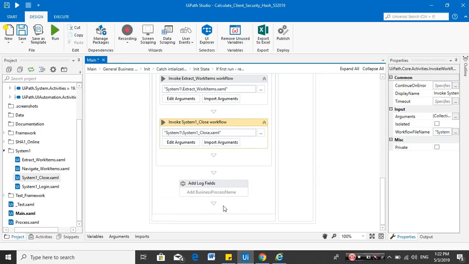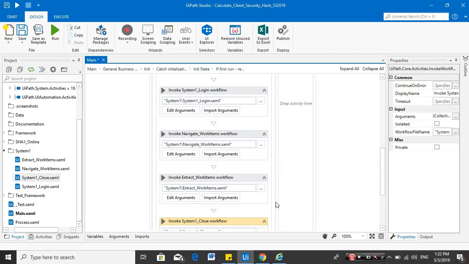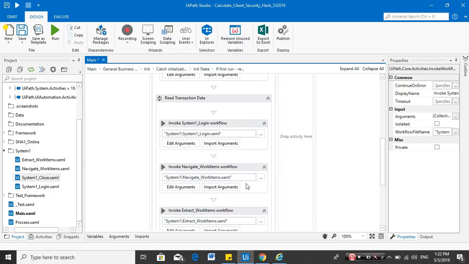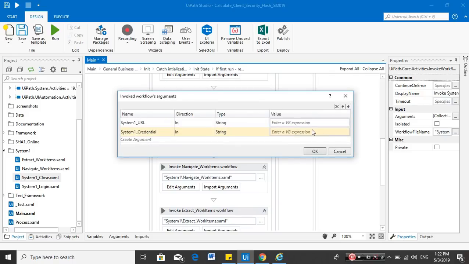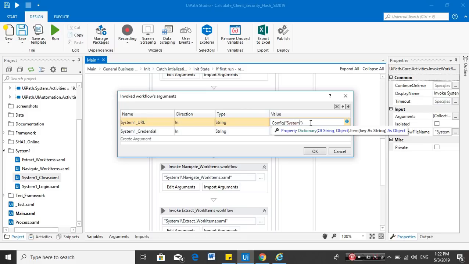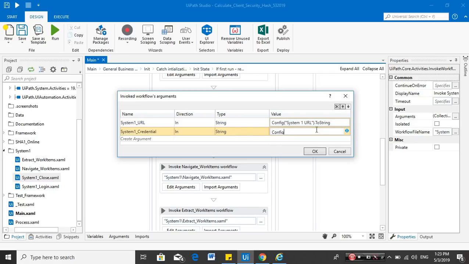You can also see that on the PDF file. And make sure to import and bind all the arguments. So to check that, click import. So here we need to put config. Don't forget the string, that is a requirement.